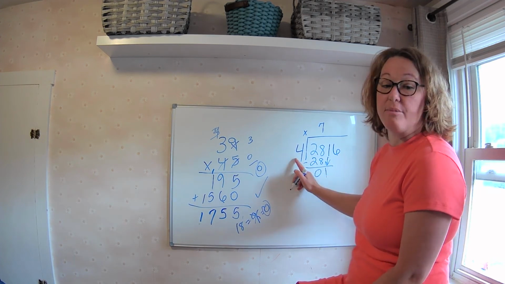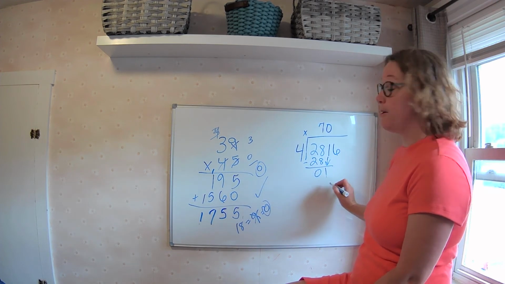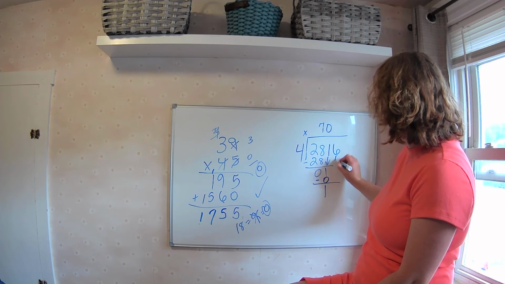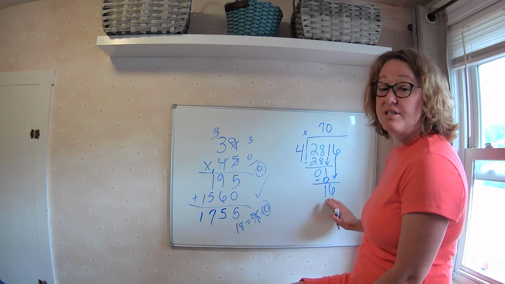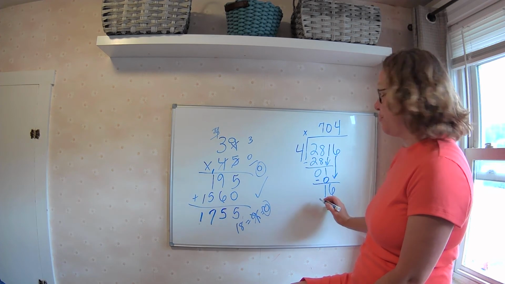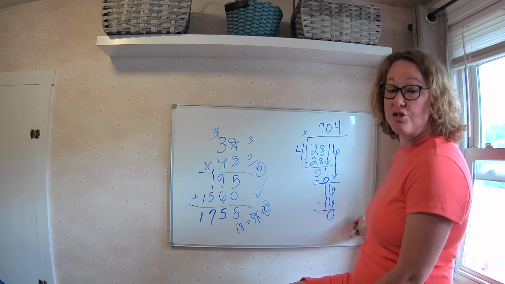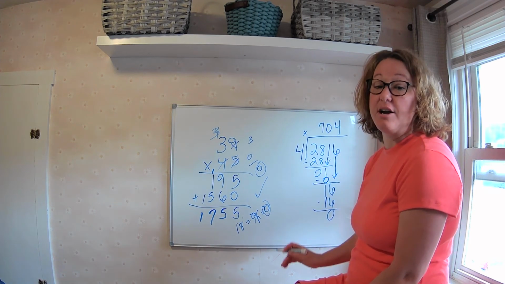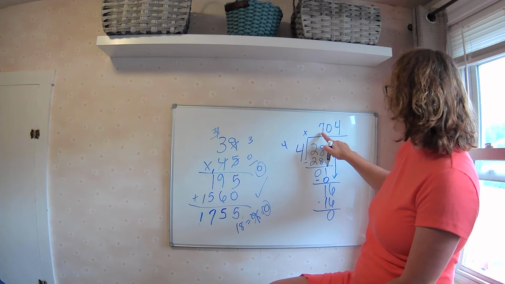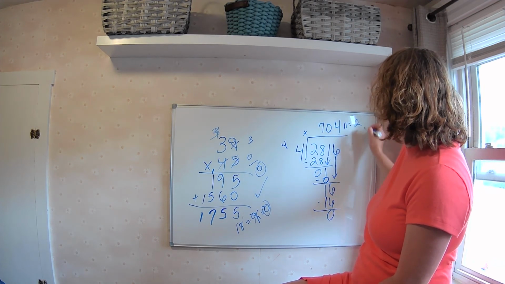Well, 1 divided by 4 doesn't work, so you have to use a 0. But 0 times 4 is 0. Now I subtract. 1 minus 0 is 1. Now I start again with 16 divided by 4. Which is 4. 4 times 4 is 16. I now subtract. I have nothing else to bring down. So let's see if we did our mathematics correctly. Here I'm going to have a 4. Here I have 7 plus 0 plus 4, which gives me 11, which is going to give me a 2.